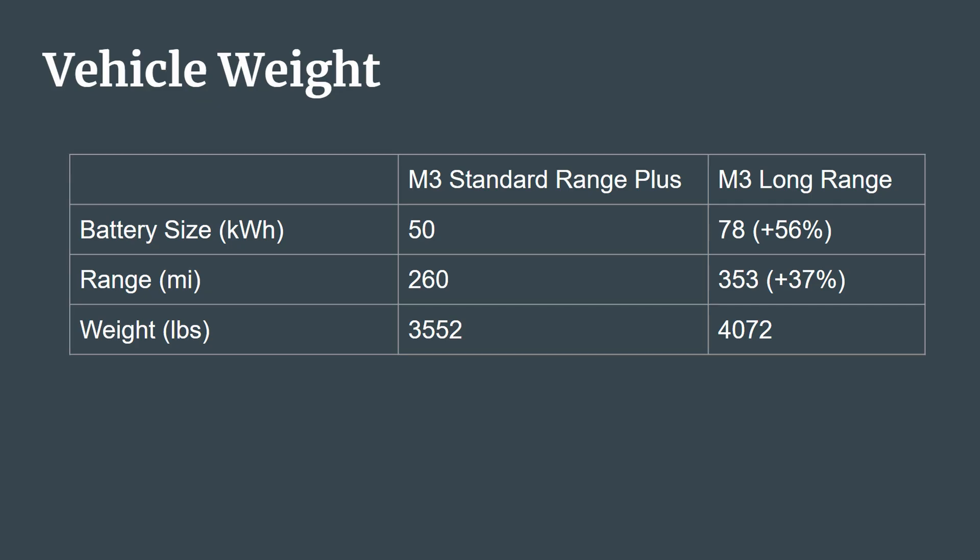Now before you laugh at that statement, let me explain. Batteries are heavy, and heavy cars — whether gas or electric — are less efficient. So if you make an electric vehicle more efficient, you can make the battery smaller and still get good range out of it. And by making the battery smaller, you make the car lighter and thus even more efficient. For example, the Tesla Model 3 Standard Range Plus has only a 50 kilowatt hour battery pack, yet gets 260 miles of range, compared with 353 miles of range with the 75 kilowatt hour battery in the Long Range Model 3. So for 50% more battery capacity, you only get 35% more range — and that's mostly because there's a 500 pound difference in weight between these two cars.